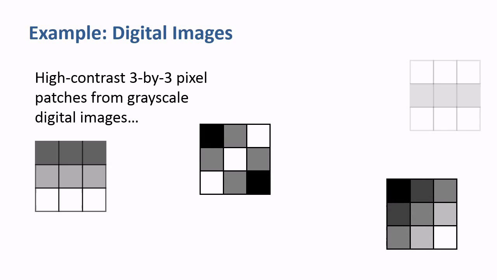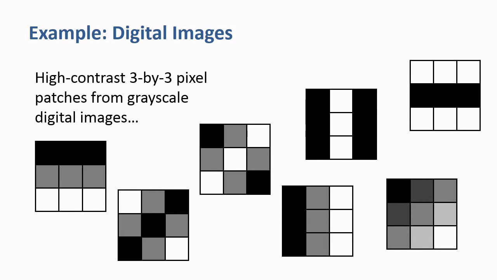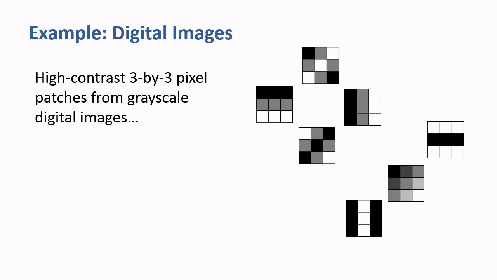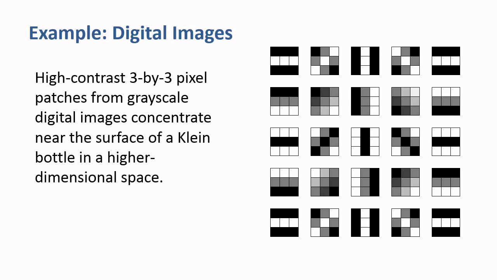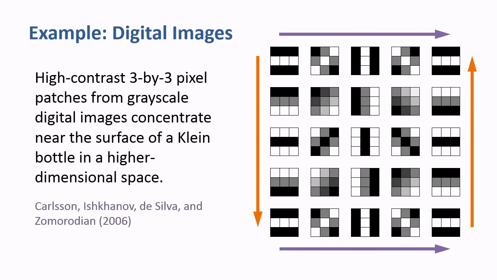Persistent homology has been applied to various problems. For example, Carlson and others studied the collection of high contrast patches, 3x3 pixels in size, from a large set of grayscale photographs. Treating the patches as 9-dimensional vectors and applying persistent homology, they found that the resulting point cloud was close to the surface of a Klein bottle embedded in the higher dimensional space. This observation is useful for image recognition applications.